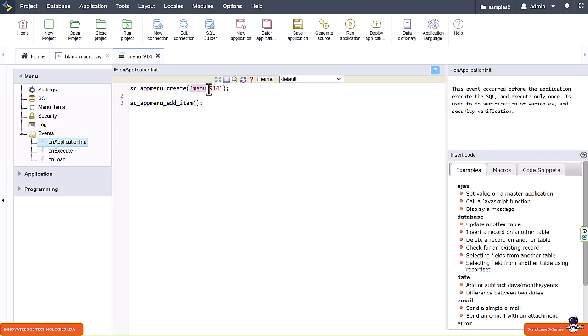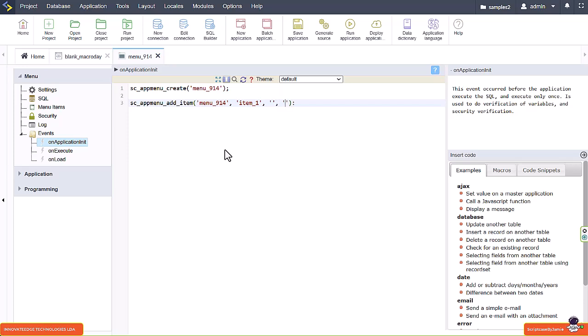So here we will want the same menu name, so I can just copy that and place that in there. And then with that, we have our item name, or item number, should I say, and that is item_1, because it is our first item. And then we can add a comma here. We have no parent. This is not a child, should I say.